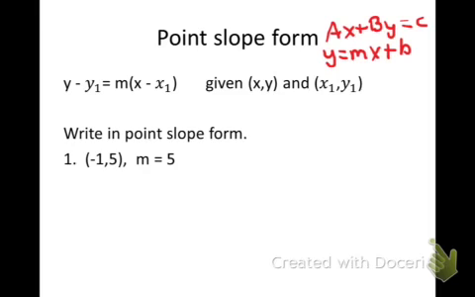So in this one, when you're given any ordered pair, it's just y minus y sub 1 equals m, again that's the slope, times quantity x minus x sub 1. So we're just going to put these in their place. So it would be y minus 5 equals, we're going to replace the m with a 5, and the x-coordinate would be x minus negative 1, which would really make it plus 1. And you don't really need to simplify it. That's all you would need to do on this part, when it just says write it in point-slope form.